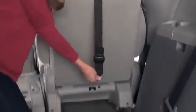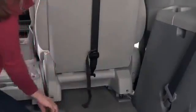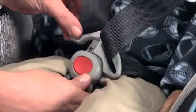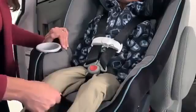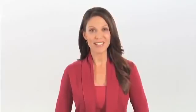Attach the tether hook located at the top of the car seat onto your vehicle's anchor point and tighten the tether belt to remove any slack. When you place your child in the car seat, adjust the harness height by squeezing and pulling up on the red head support adjustment handle so that the shoulder straps are at or just above the child's shoulders. Connect the buckle and the chest clip. Tighten the harness so that it's snug enough so that you cannot pinch the harness straps. Then adjust the chest clip so that it's at your child's armpit level. If you've already reviewed your owner's manual, then you're ready to go.